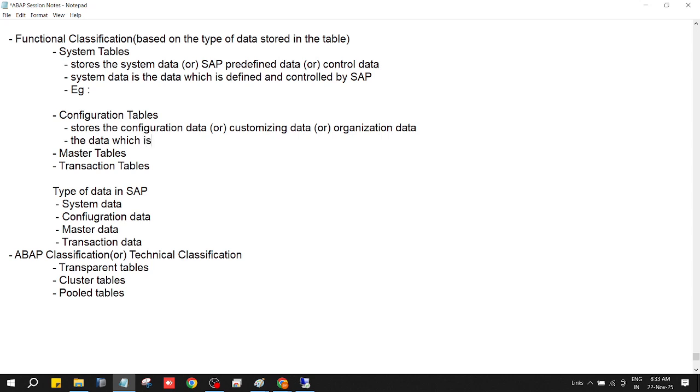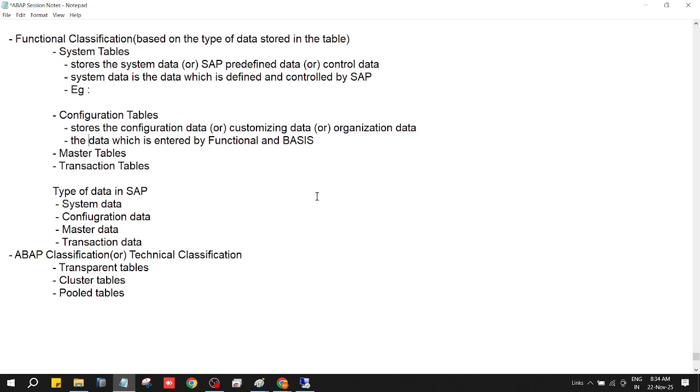which is entered by functional and basis consultants while configuring the system, while configuration. Okay, the initial data.